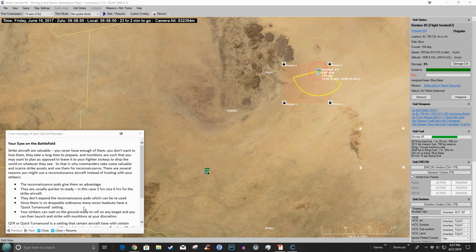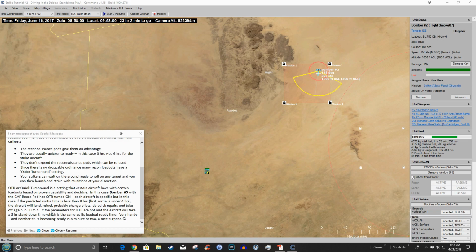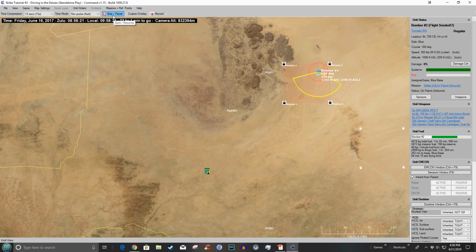So many recon loadouts have a quick turnaround setting. The strikers can wait on the ground, ready to roll on any target. You can then launch and strike with munitions at your discretion. So quick turnaround is a setting that certain aircraft have within certain loadouts based on proven capability and doctrine. In this case, Bomber 5 with a GAF recce pod has QTR turned on. Each aircraft is specific, but in this case, if the predicted sortie time is less than 8 hours, and the first sortie is under 4 hours, the aircraft will land, refuel, probably change pilots, do quick repairs, and take off again in 30 minutes. If the parameters for QTR are not met, the aircraft will take a 3-hour stand down, which is the same as its loadout ready time. Very handy, and Bomber 5 is becoming ready in a minute or two. Nice surprise. Well, we'll keep running here until it tells us to do something else.